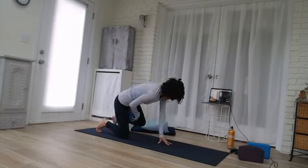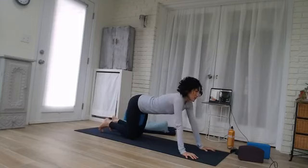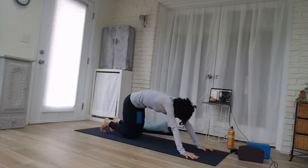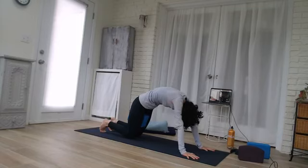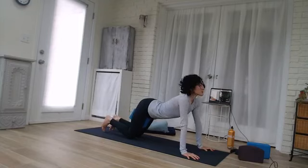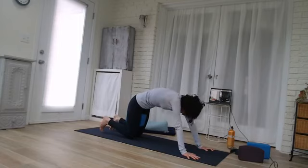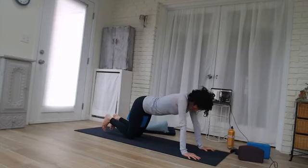Go at your own pace and do that for a few more rounds. You can even add a little bit of side to side, stretching, twisting, getting what you need there. Opening up that space between hips and armpits as you go. The space between hips and ribs. That's so much of what we're going to open up today. So one more breath here. Moving through. All right. And so from there, just after this exhale, rounding your back, stretching it out, then come back to neutral. All right.